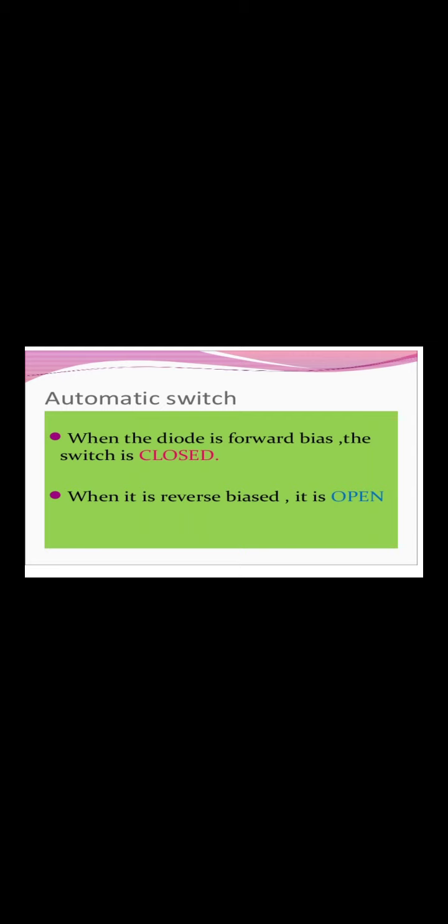What is meant by cutoff voltage? The cutoff voltage is the minimum voltage required to move the electrons in the diode material from one state to another state. If it is gallium arsenide with 0.3 volt, then below 0.3 volt the electrons cannot be moved. This is the cutoff voltage of gallium arsenide.